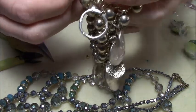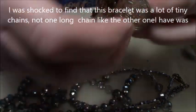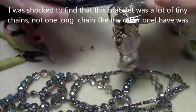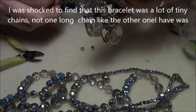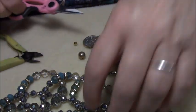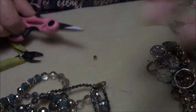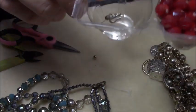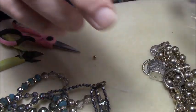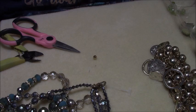Now, a lot of these charms, if you look, are hooked to the links of your chain. So it's going to take a minute. I will cut all this elastic and pull this apart off camera, because this one's going to take time and there's a lot of loose beads. So I'll come back and show you that one in a little bit. But I've got a little tubby for all the little clasps and jump rings and stuff like that right there. Most of this stuff is going to be pretty easy, just like this one.